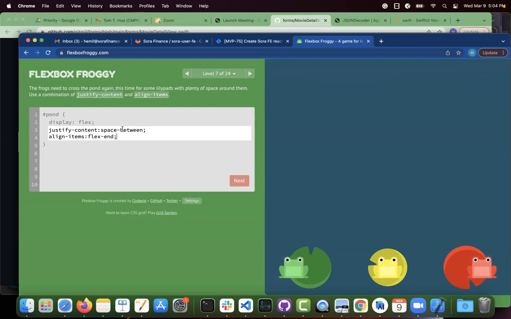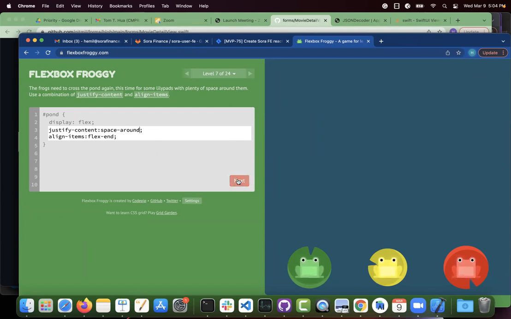So if you look at it, right, there's a space around. So this would be space around, right? It makes sense to put them first at the bottom, right? Then you adjust it because otherwise you won't be able to see much. Yeah.